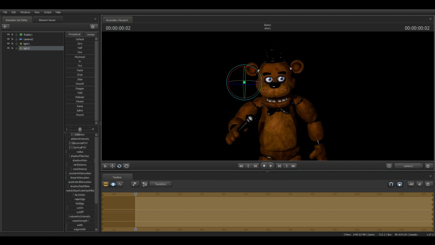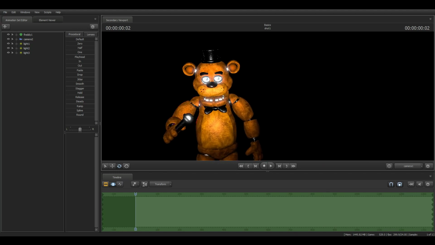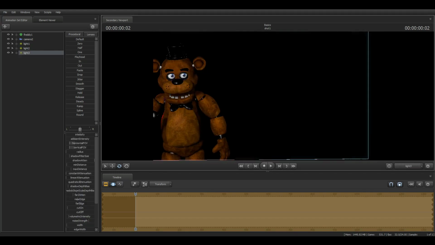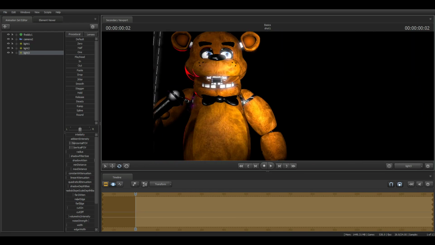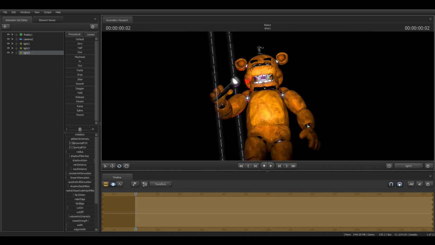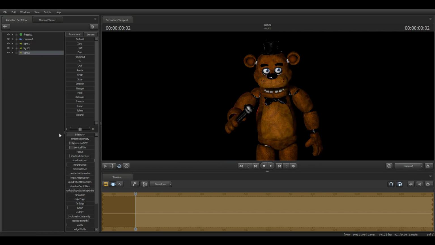See how you just have a little illumination around Freddy? And then you can make it colored, like you can make it purple. You can bring it up. Then, let's get another light. Let's get an underlight, because those are always nice. Then make the underlight any color you want. I'm going to make it red just for the sake of the tutorial.